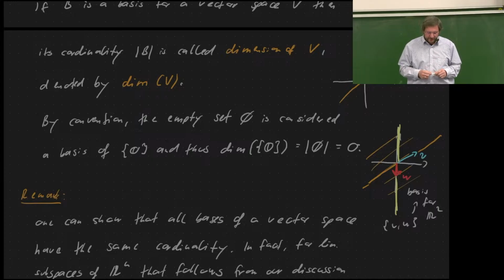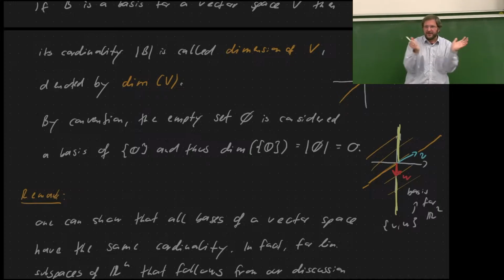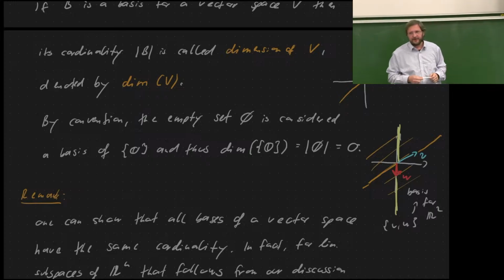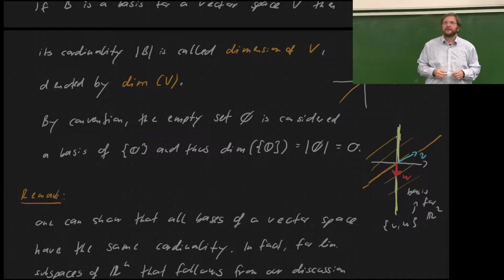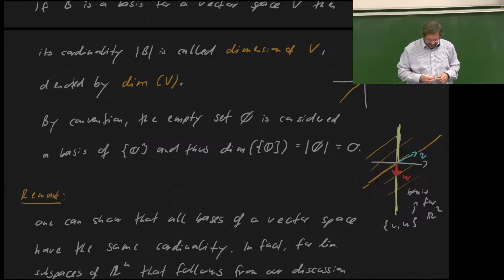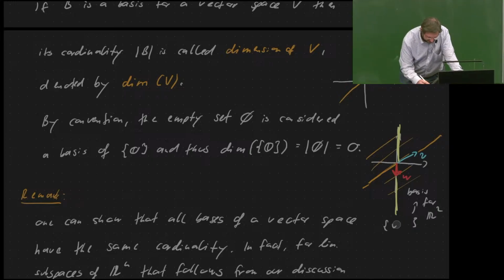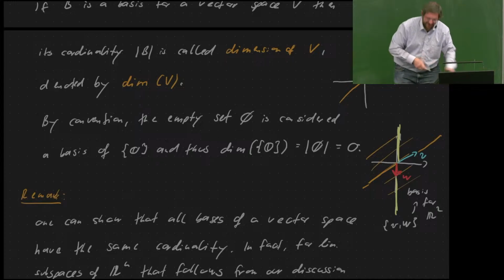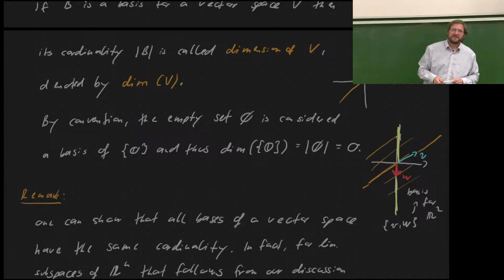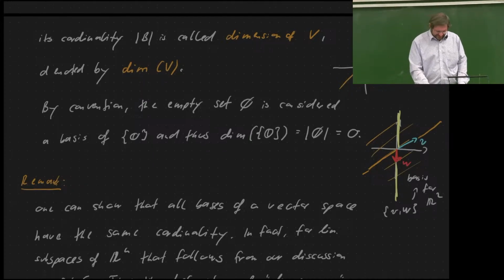Okay, so in R2, this is pretty simple, I hope. You just need two different directions. Right? If they're on one line, of course, they will not generate the whole space, and then will be linearly dependent. So don't tick off any other boxes, but any two different directions will work. This is meant to be v and w. v and w, sorry. Okay?